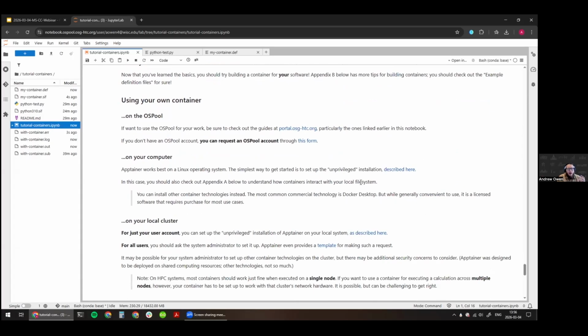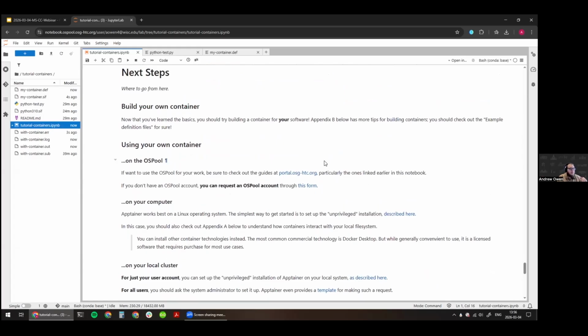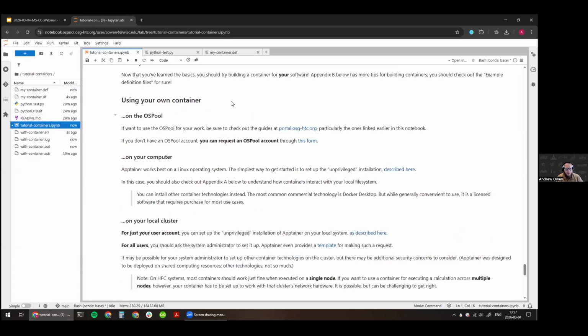Next steps, this is a very brief introduction, but in my experience, there's all sorts of things that can pop up that can go wrong with the container builds. And that's not necessarily a container problem, that's a software problem. And you won't realize what that is until you try to install the software that you want to use. So try and take these lessons, do a first draft of what your definition file is and give it a shot and see what goes wrong. I have a lot more information at the end of this document to help guide you along your way.